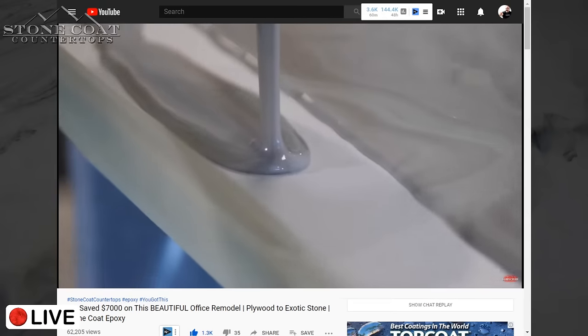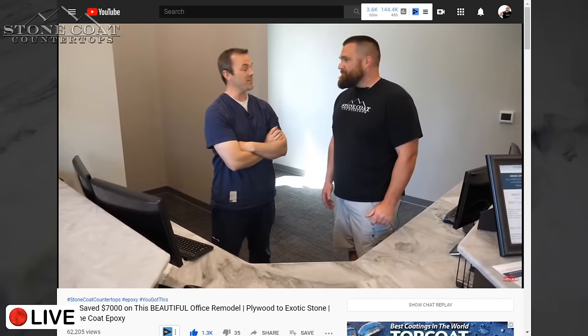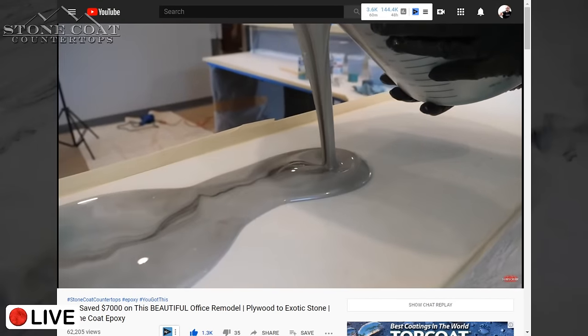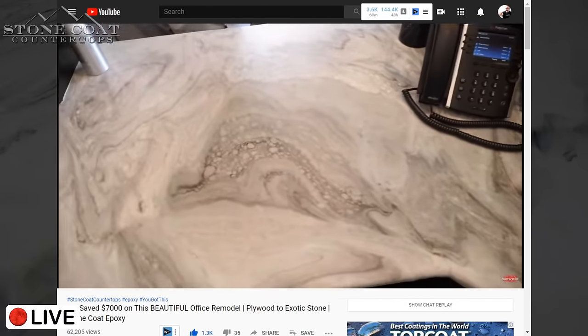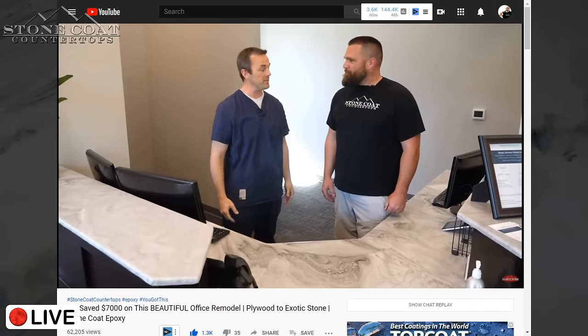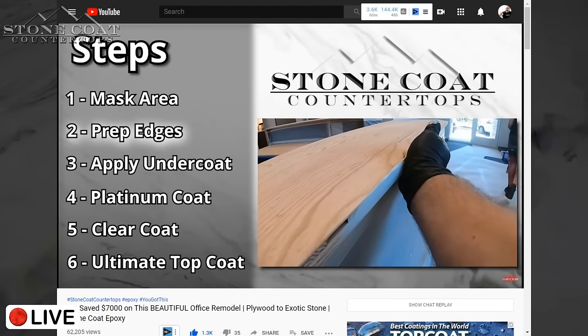It was plywood. It went into the Stone Coat Platinum. We also applied our ultimate top coat. This is a dentist saying to Mitch, I saved a huge amount of money. We got the edges taped. We poured that. It came out beautifully. I got that job done in less than 2 days using this system. It looked realistic. It mimicked Mother Nature. Mitch did a full PDF on the step-by-step of how to do it.